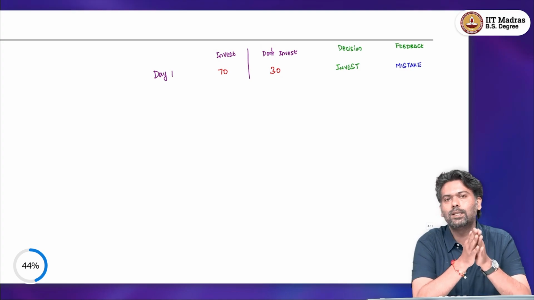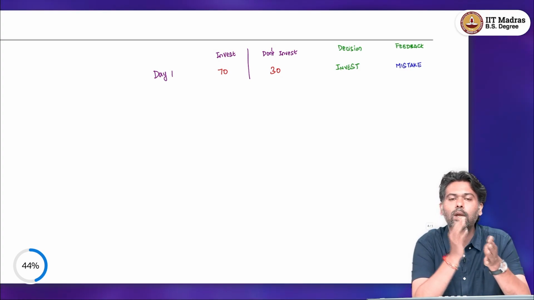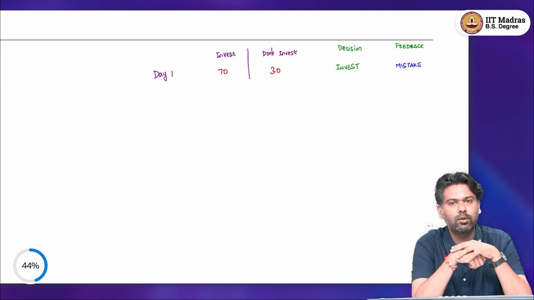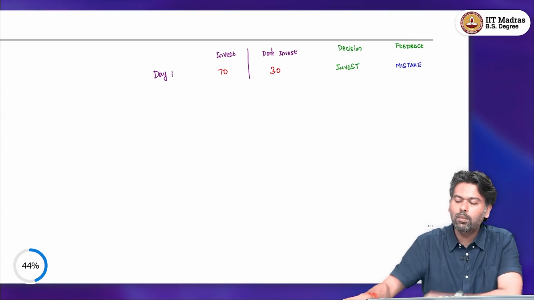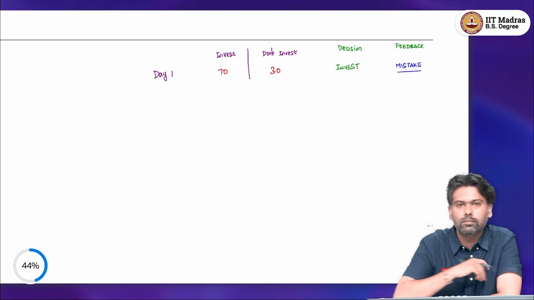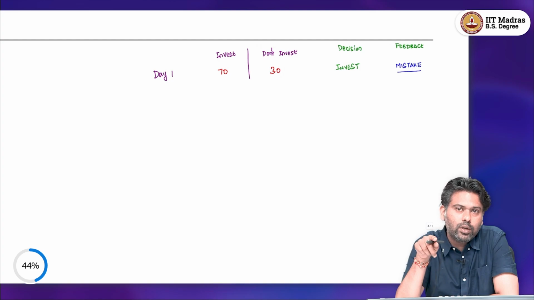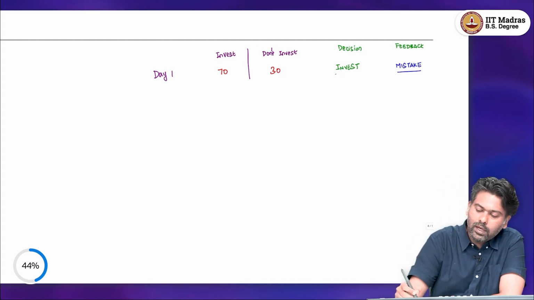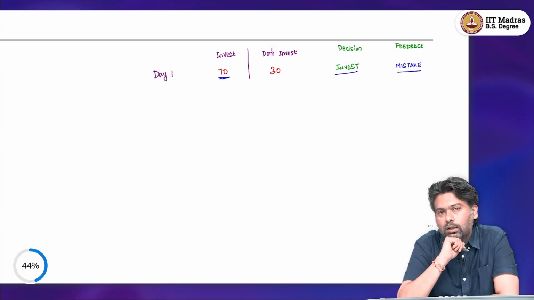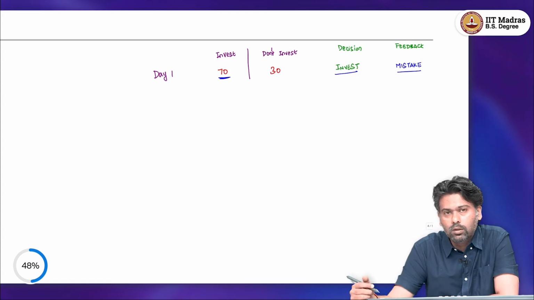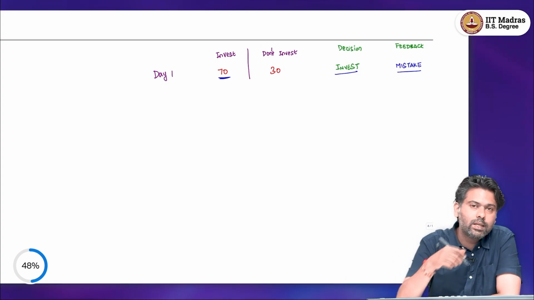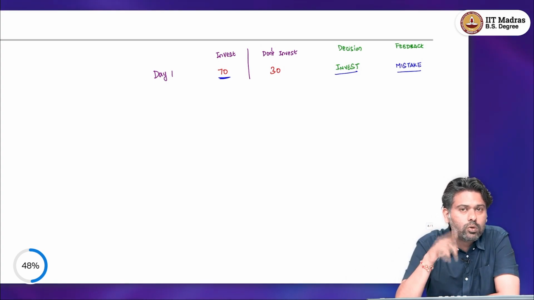But what else is the feedback telling me? Remember, this is a full information setting. Now, how can I exploit the fact that this is a full information setting? The feedback is telling me that I made a mistake. Now, how did I make an investment choice? I decided to invest because 70 people said invest out of the 100. Which means if I am wrong, then all the 70 people who said invest are also wrong.